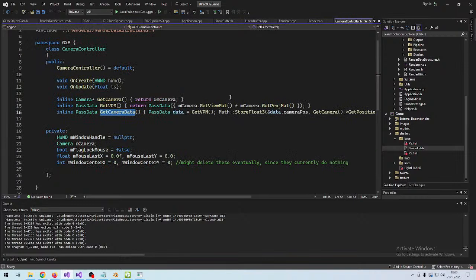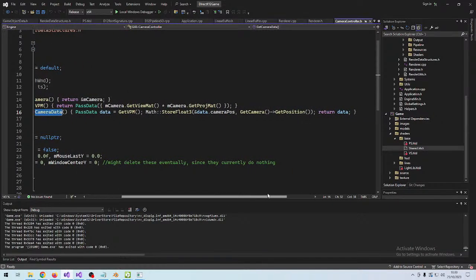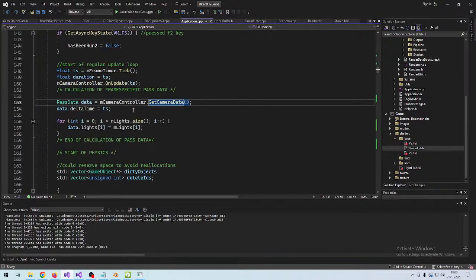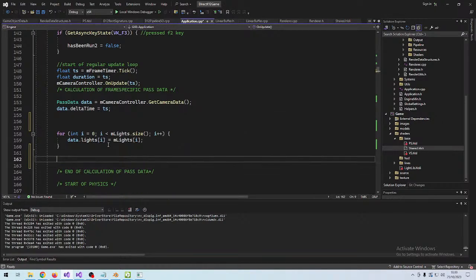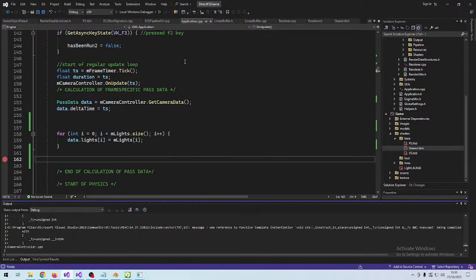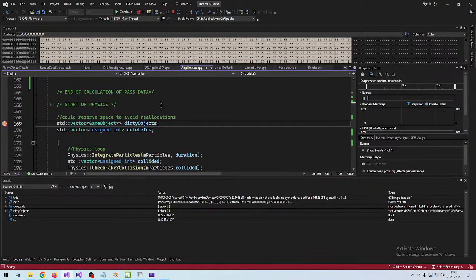Camera data. Let's see. I am gonna check that we do pass in the correct data.